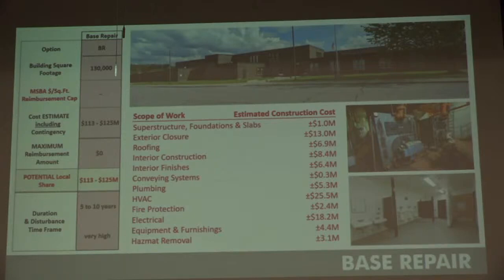The reason is that you don't have any MSBA funding, but it's also that the building is old and certain things have been put off in anticipation of this project coming. And that becomes somewhat important because the building code in Massachusetts says once you improve a structure to the tune of 30% of that structure's value, you then trigger code compliance as part of the project. So what does that mean?